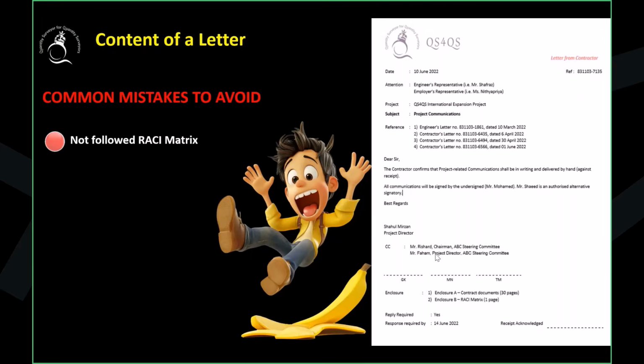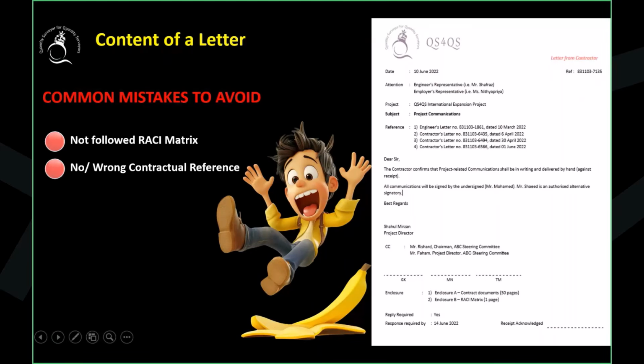Sometimes you are sending the letter wrongly to the wrong person. Say engineer is supposed to send the letter to the employer, but he sent to the contractor, which is confidential detail. Can happen. Many people email, they do the CC, when they type wrong email ID, it will go to the different party. So avoid that mistake. Make sure you have to triple check before you send any letters, that you covered the adequate parties and you didn't cover the wrong one.